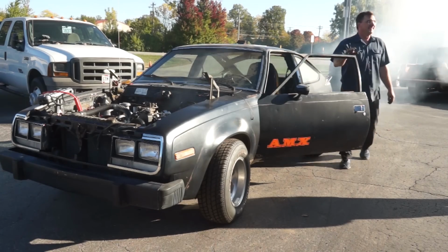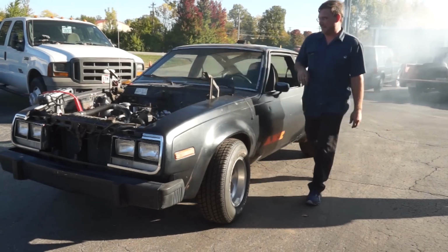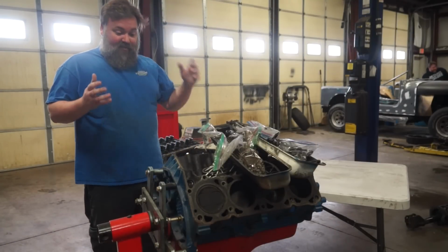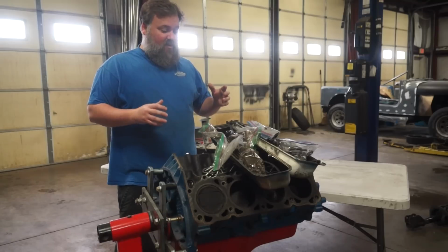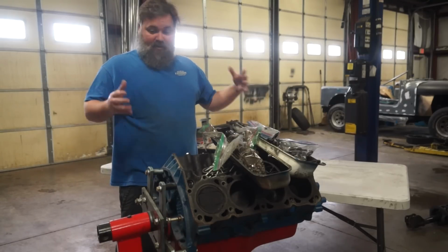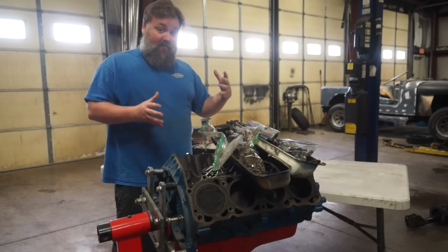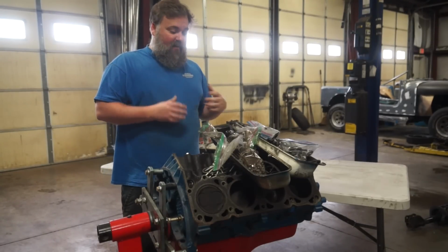Yeah, so that was less than wonderful. So obviously at that point in time we knew that motor was hosed. So we pulled this motor out, put it on an engine stand, and then we built the other 304 that initially had been in that car, which is what's in that car now.